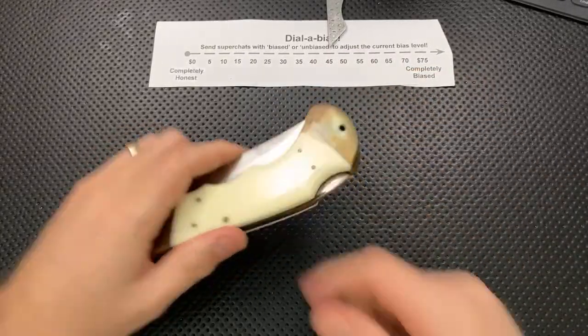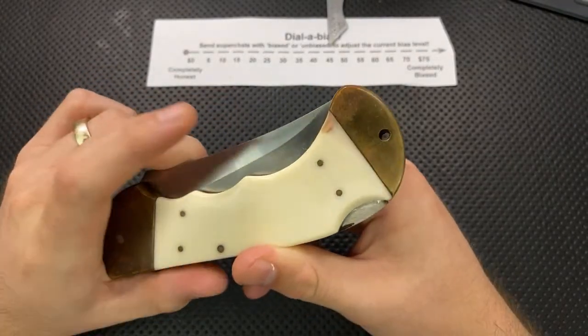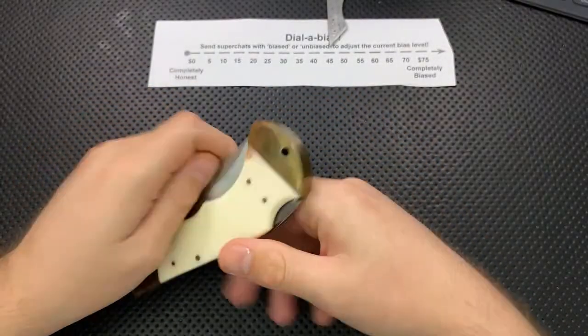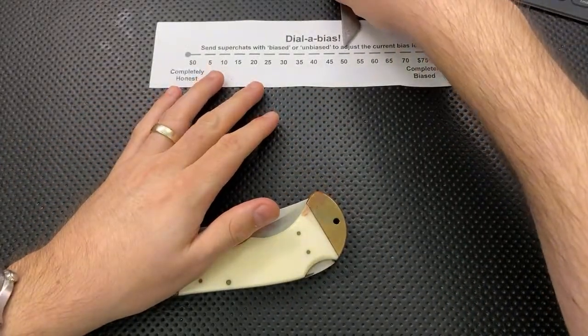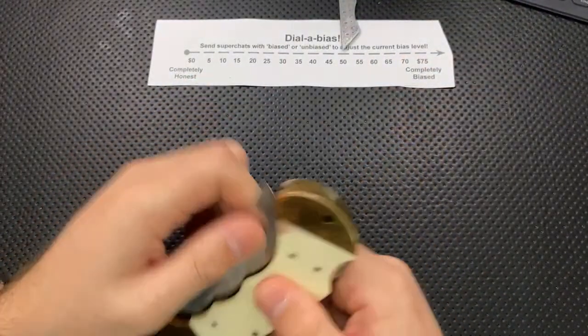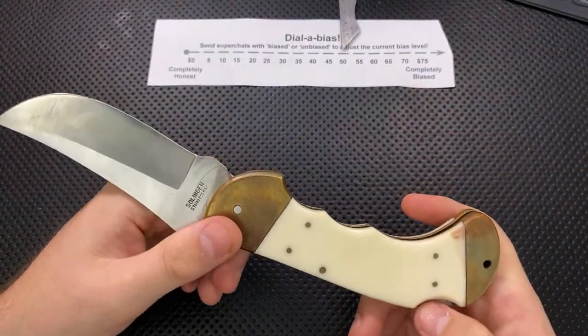Okay, anyways, moving along. That's blood. I don't think that's blood. I'm hoping that's not blood. Thank you, Dan's Gear Addiction. That's very kind of you. Just like this knife is very kind to the senses and the eyes as you're looking at this.